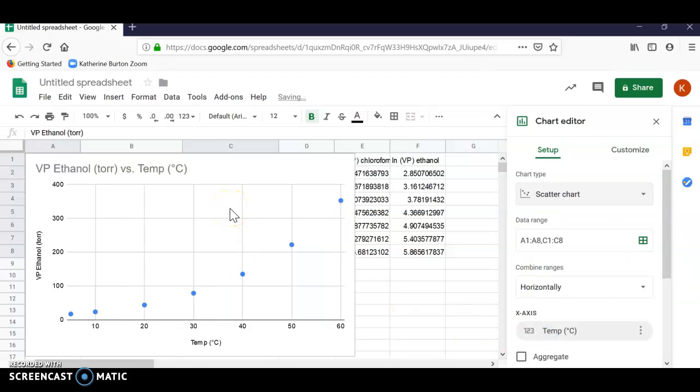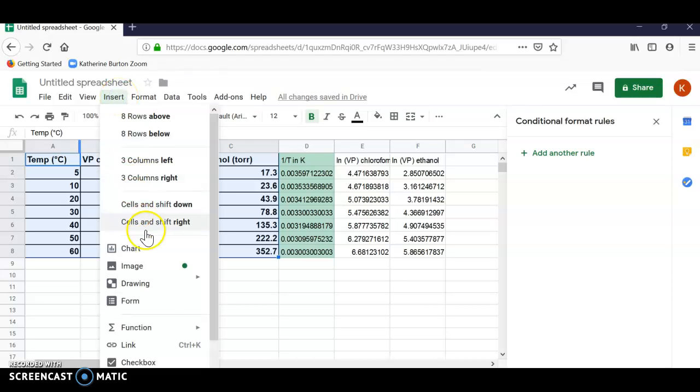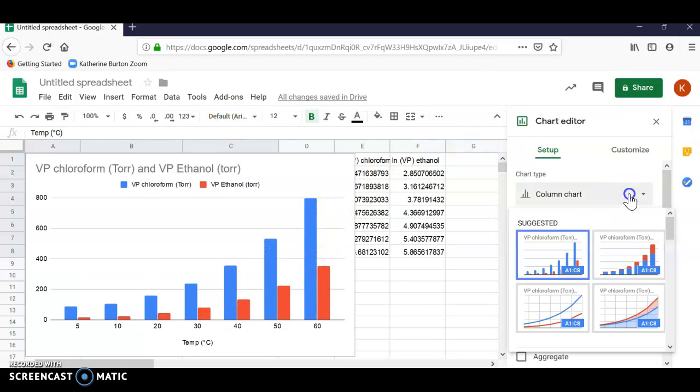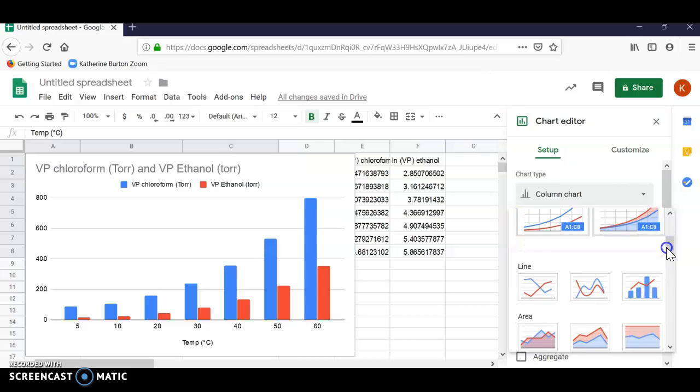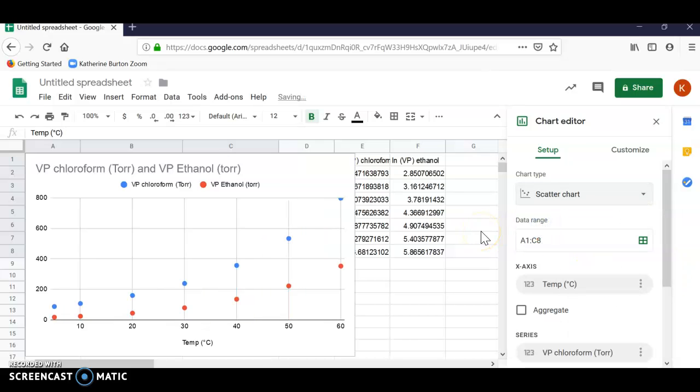It's kind of nice to have both of them on the same plot, so I'm going to delete both of those, and I'm simply going to graph both of them together. So I'm going to take my data, click and drag across. I'm going to Insert, Chart, and when I do this, I've got my data. I'm still going to go scatter, so I'm going to click and drag down under chart type to a scatter plot, and I will get this.